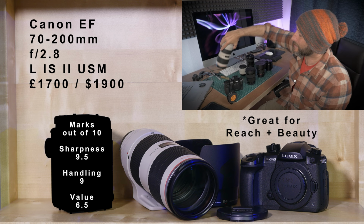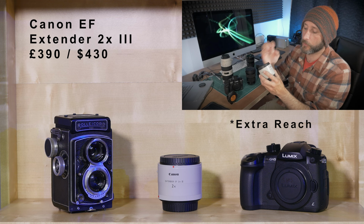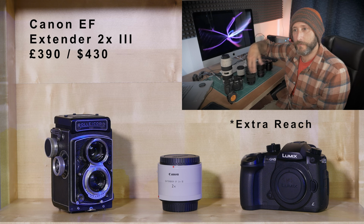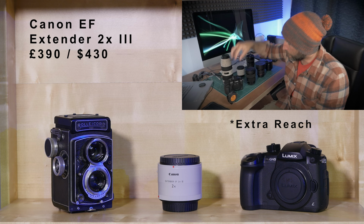And then if I still can't focus on the surfer, if I haven't got enough reach basically, then I'll also pop this on, which is the Canon 2x Extender Mark III, the third version. It does soften up the image again, but that turns this lens into a 400mm lens, and with the EX teleconverter at 4K, I haven't done the exact maths, but it's giving you something like about a 600mm lens using the sensor crop and the speed booster and this at 400mm, so it's giving you bags and bags of reach.